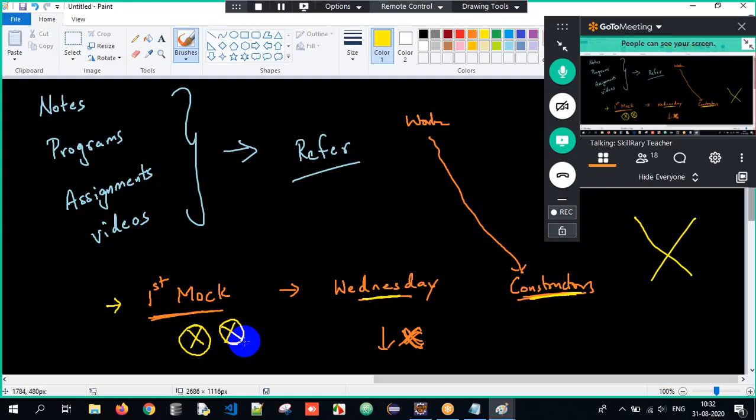Try to get to know where you're standing. Oh, this is where I need to work on. These are the things I'm finding difficult. Oh, I'm good at it. Once you have that confidence, the remaining things will be very easy for you to understand. So prepare well for the mock. Don't try to neglect it. If you do well, it's going to be an advantage for you. If you don't do well, you have to put in a little extra effort so that you can do better next time.